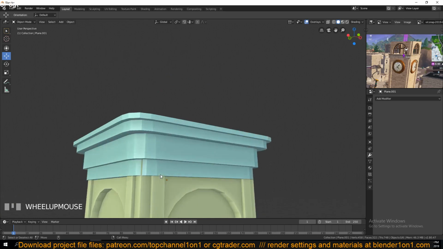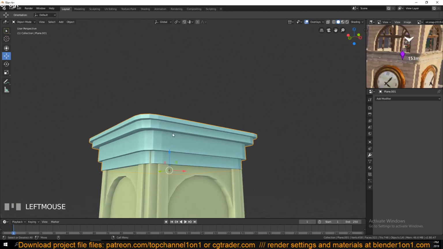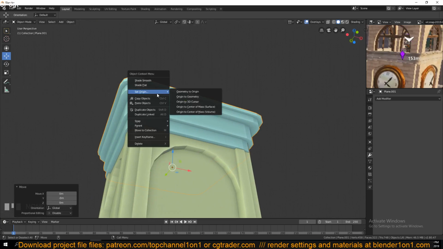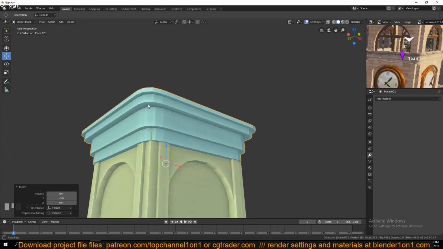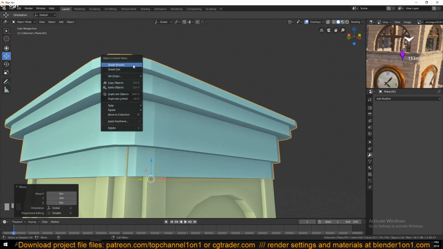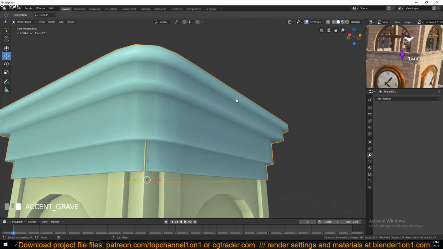So you can see that we got the shape, but it's not as smooth as this. So if you right click, you have these options here, and at the top here you have some shading settings. We have smooth shading and flat shading. So right now it's set to flat shading. That is why we are seeing some facets here. So we can right click, change this to smooth shading to smooth the different faces.